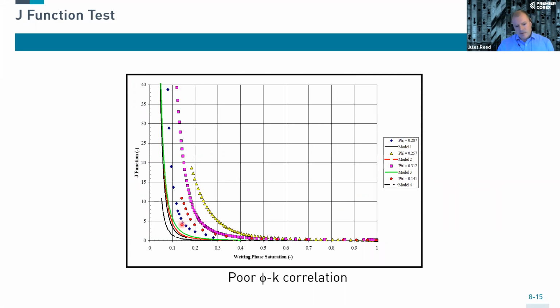And this is just showing you 4 samples here. There's the J function of those samples. What we see is those very different capillary pressures basically align, 3 of them align together. One sample is different, and that one sample, we now begin to need to ask questions about. Is it different because it's a different rock type? Is it different because it's an error in laboratory process? There are various different reasons. We begin to investigate why it's different.